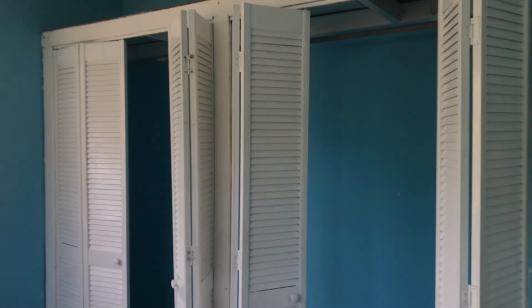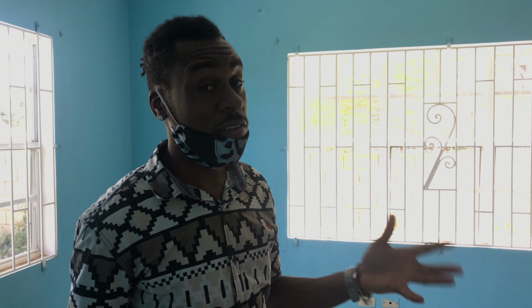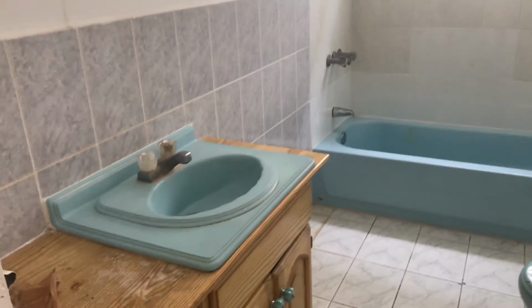And you have storage at the top. This is like a family house. So you have extended family, and you want to move into our house. This can be a very good house to fit that need, because you have this room and you have a shared bathroom like this. Alright, so this would be the shared bathroom between the 2 rooms.